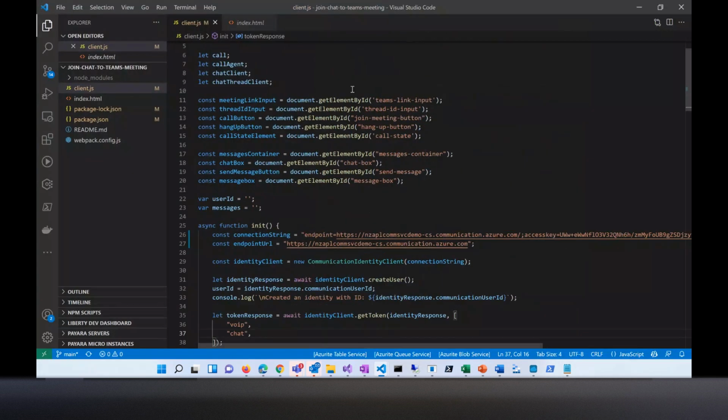Okay, I have a simple Node.js application. I am using the Azure Communication Services Node.js SDK. By the way, it's available in C Sharp, Java, Python. I'm using Node.js just to show that it's not something Microsoft specific. I could have used C Sharp as well. Love C Sharp, but I'm just showing it.